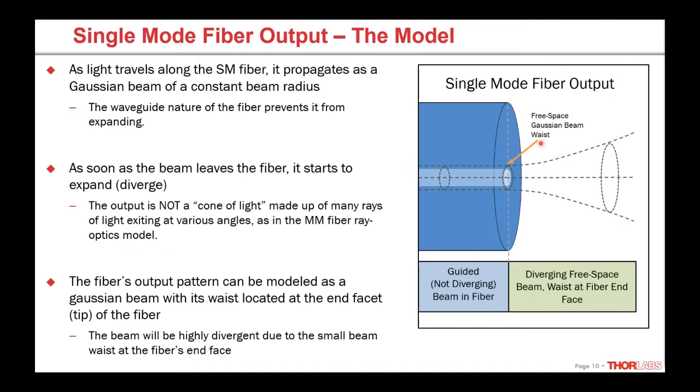And the way we can model this beam is a Gaussian beam where the beam waist is located at that fiber end face, and that beam waist is equal to the fiber's mode field diameter. Because that mode field diameter is going to be relatively small as Gaussian beams go, that's what we needed to do. We need to make that mode field diameter small so we get single mode light guidance in the wavelength we care about. Because of that, we have a small Gaussian beam waist, and therefore you get a pretty highly divergent beam as Gaussian beams go.